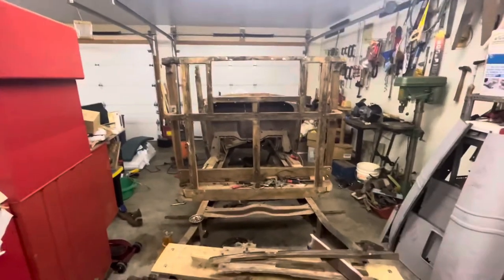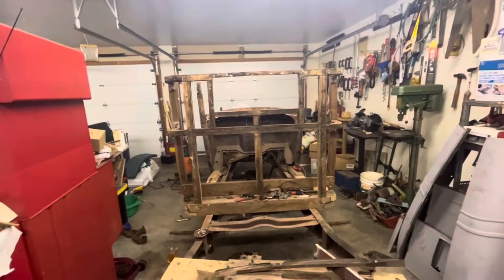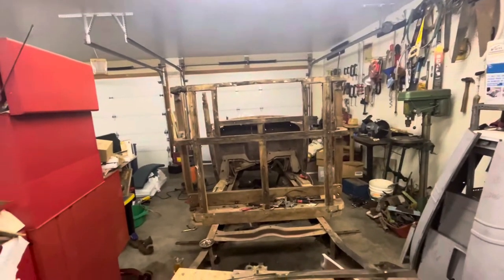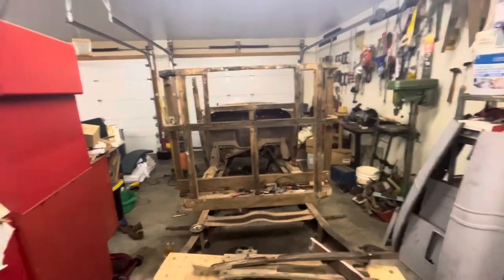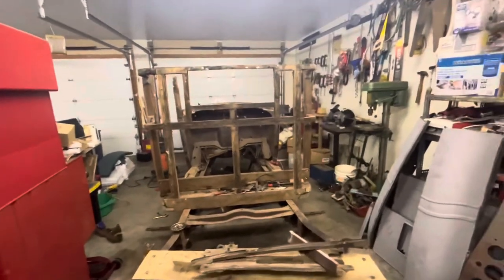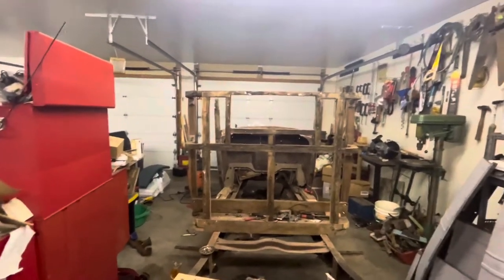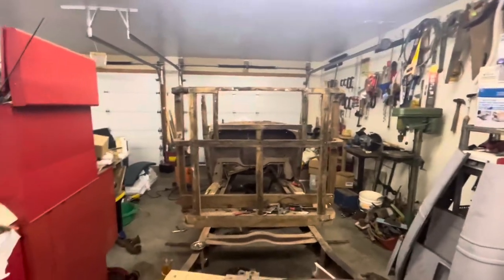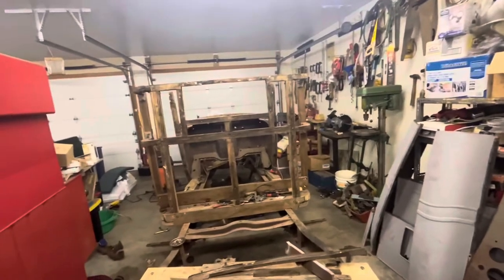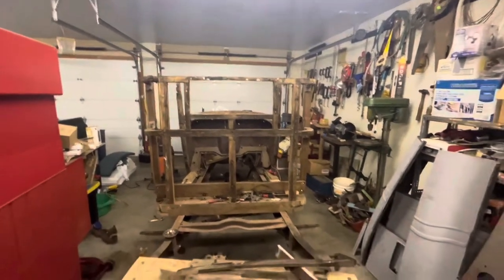The theme of this build — we're definitely going to try to keep it like a vintage 60s traditional hot rod. I know everybody does the LS, the resto mod, the pro touring builds, and hey, if that's what you're into, that's cool, but that's not really my style. On the old stuff, I think you should try to keep it somewhat traditional — small block, big block, six cylinder like what we're doing here, with carburetors and distributors. Make it look more period correct but still have the power to get up and move. At the end of the day, it's your build — do it how you want.